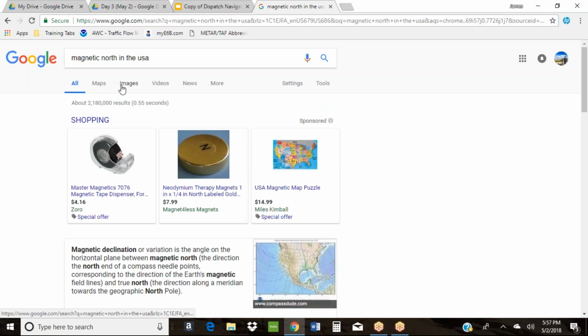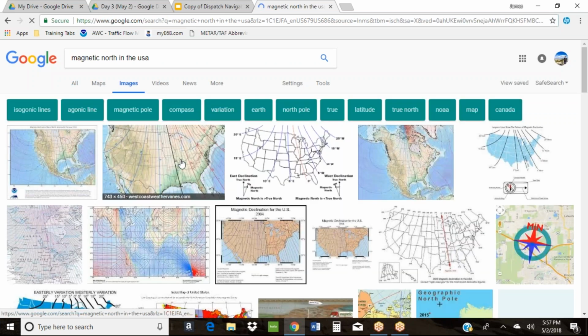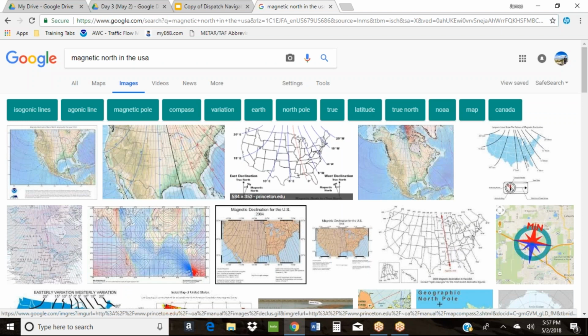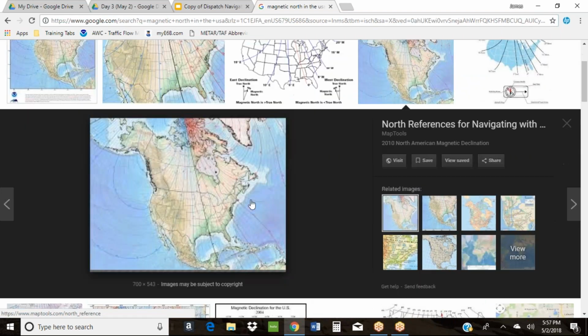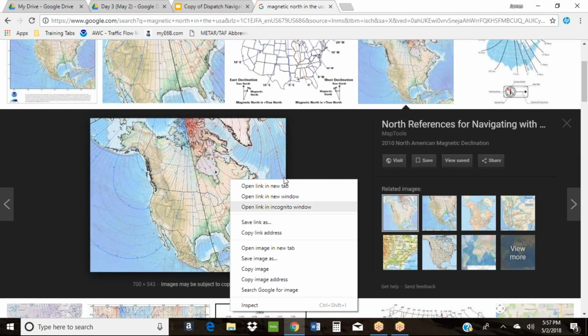As I kind of indicated last time, we were talking about magnetic north.